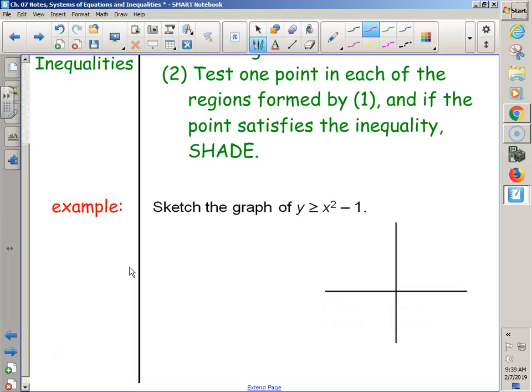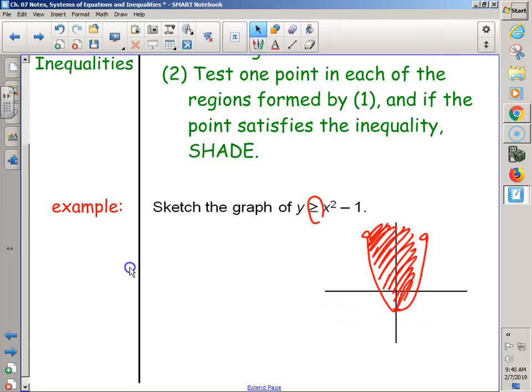Guys, was it as easy as knowing this was a parabola, shifted 1 down, and then going boom and boom, and making it solid, and then shading? Why? Two ways of thinking about it. One way, greater than means up. But not every graph is quite as straightforward as greater than means up. Some graphs, like a circle, where's the up?